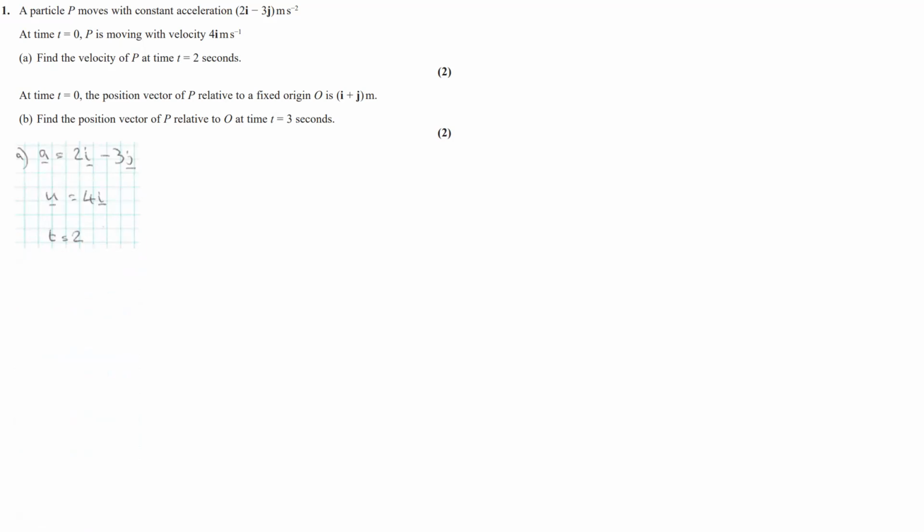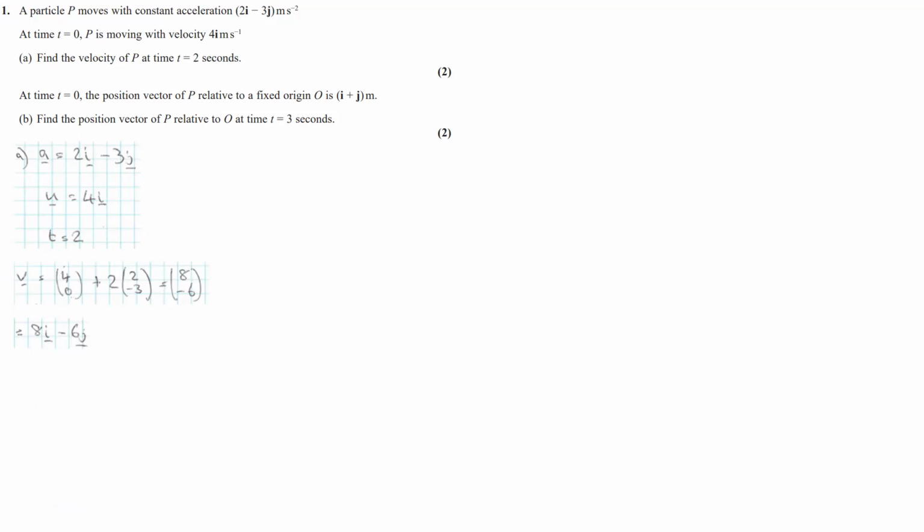So that's going to be v equals u plus at. So I did that and I got that. Now, the examiner would say if you leave it in column form, that and the questions in i's and j's, that's okay as well. But here I've converted it into i's and j's. So that's the velocity after 2 seconds.